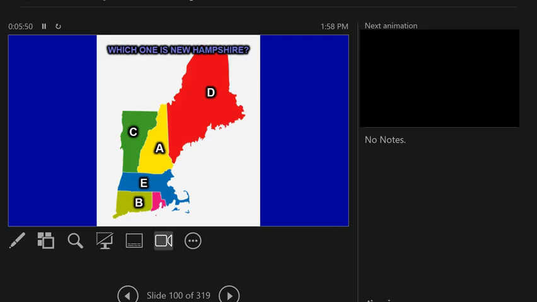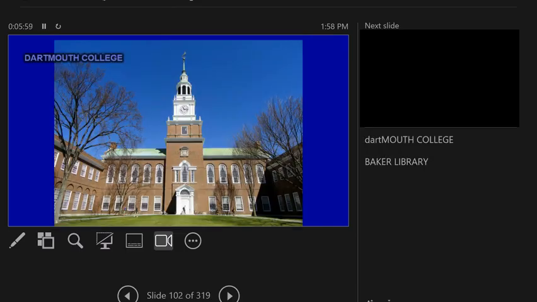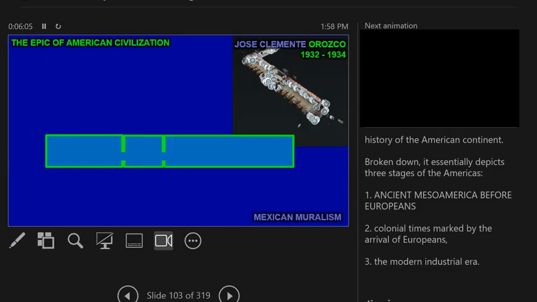So we're going to go into New England. Which of these states is New Hampshire? Yeah, that's right. A is New Hampshire. So in New Hampshire, we have Dartmouth College. And in Dartmouth College, they have a library. And down in the basement of the library, there are these 3 rooms. By the way, I want you to draw these 3 rooms in your sketchbook. This rectangle down here, I want you to draw that. In this room, oh, and I want you to label these.